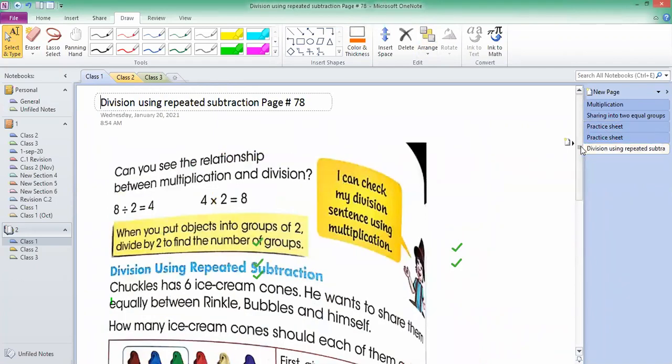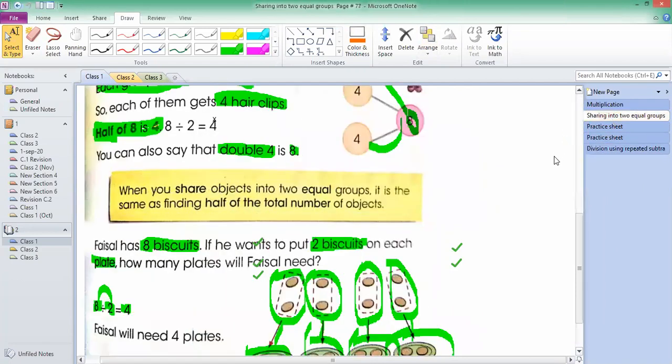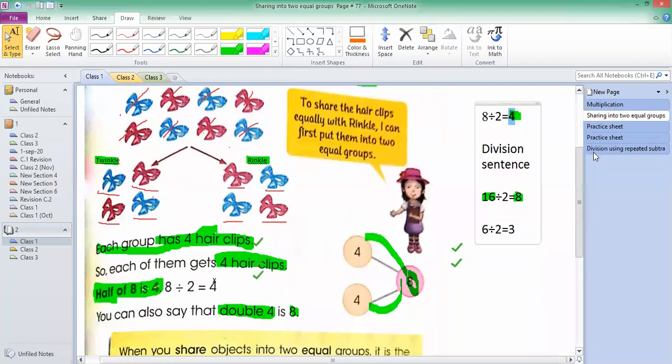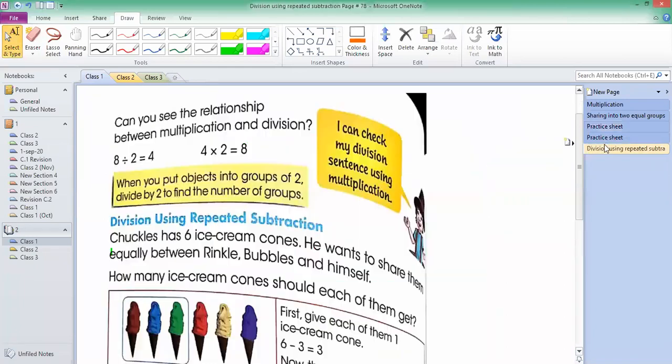And you also used the table. How can you use the table? You did it with the help of tables also. Here, 8 divided by 2 equals what? It means 2 multiplied by what will give you 8. So you check the table of 2: 2 ones are 2, 2 twos are 4, 2 threes are 6, and 2 fours are 8. So you can write here 4. So you know now that multiplication and division are opposite to each other, and you can check your division answer by multiplication.